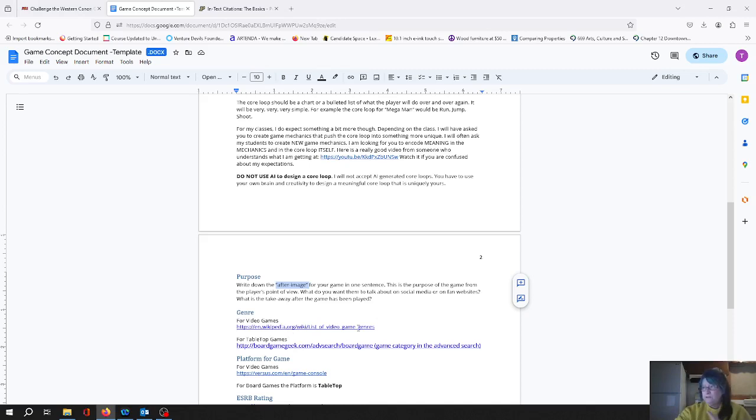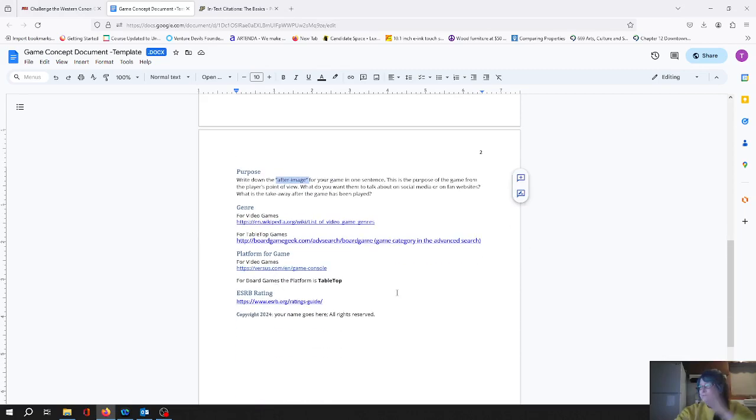There's a whole list of genres for video games and also for tabletop games. If you just go to the game category in the advanced search on Board Game Geek, you'll see a bunch of genres. The platform's really easy. You guys are pretty knowledgeable about consoles and PC and all that stuff.